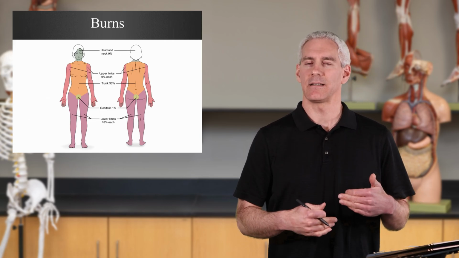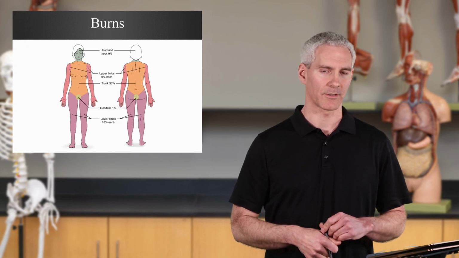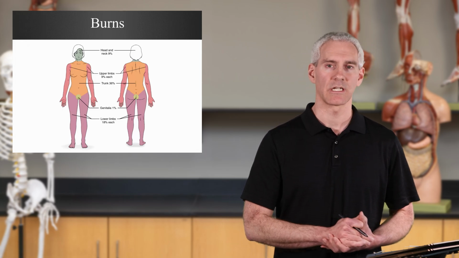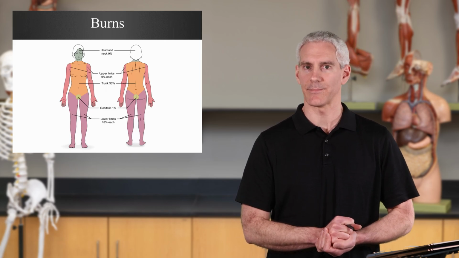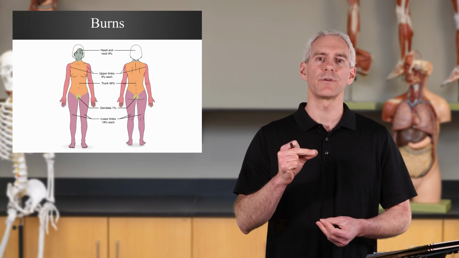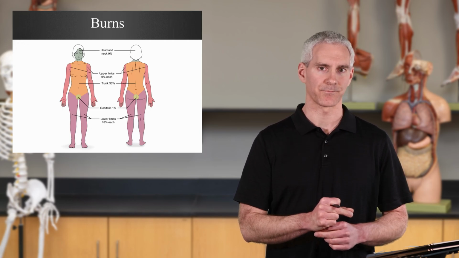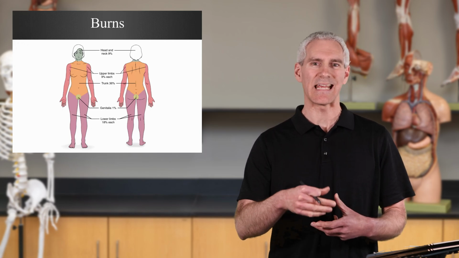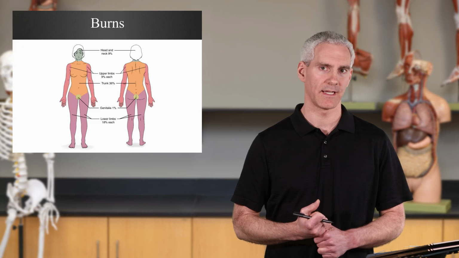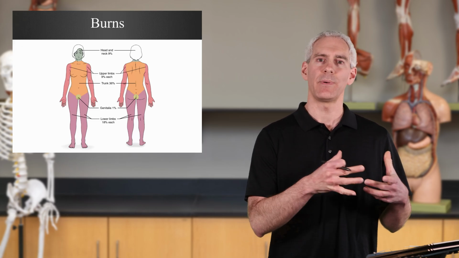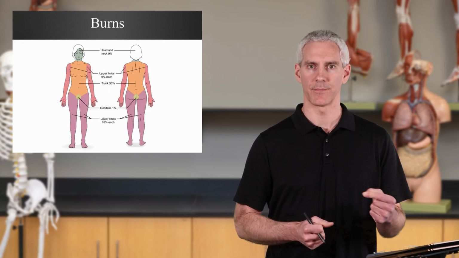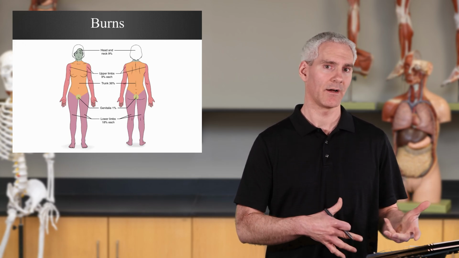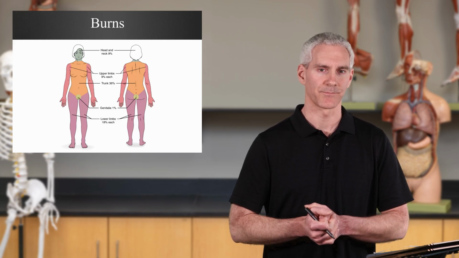They kind of estimate based on how much is covered. So you can see the trunk is 36% of the body. Upper limbs are 9% each. Lower limbs, 18% each. Those are percentages of the skin. So each lower limb is 18% of your overall skin for your body. So depending on the burns, they can estimate how much the body is covered in burns. Because depending on how much is covered, depends on course of treatment.